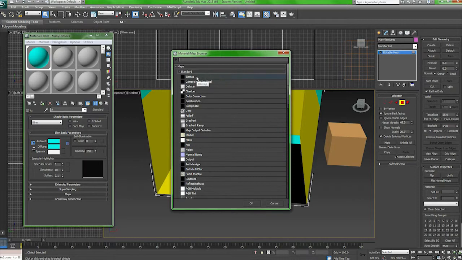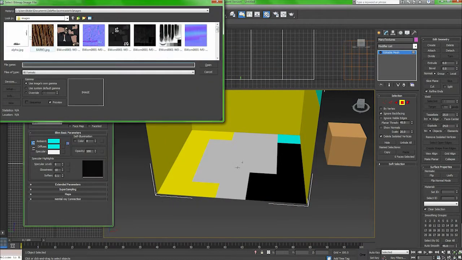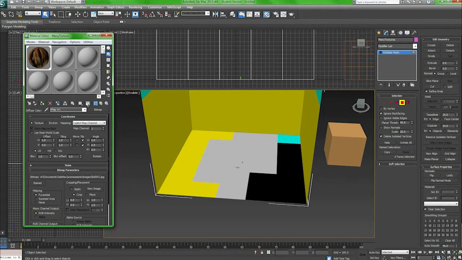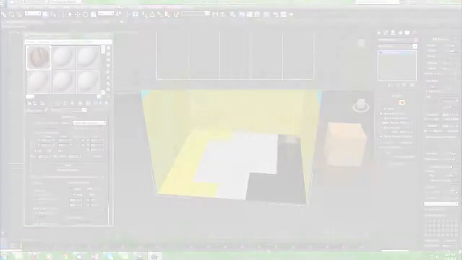Now bitmap tells everything that you're using a picture for the texture here. Now we don't have a picture right now, so when we select it, there's not going to be anything we can pick. We can pick something that was built in the 3D Studio Max just to show you. See. And always remember to click this Show Shaded Material in Viewport so that you can see your texture. But we don't really want that. We want something that we made ourselves.